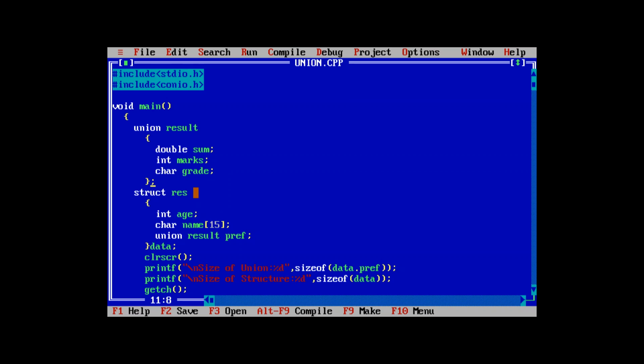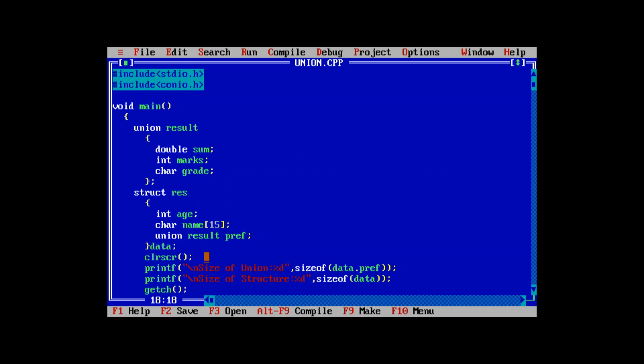Result is the name of the union, and pref is the variable that is used for the union result. Now this data is a variable of the structure, and pref is the variable of the union.